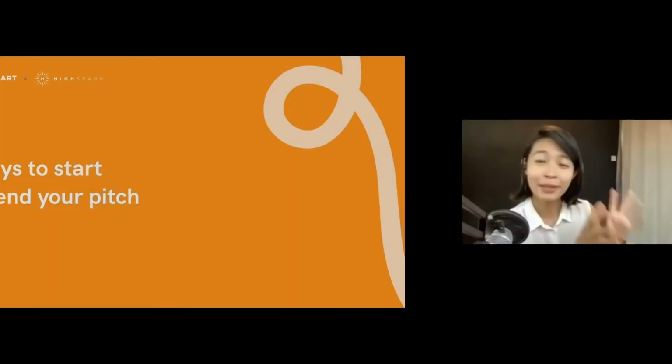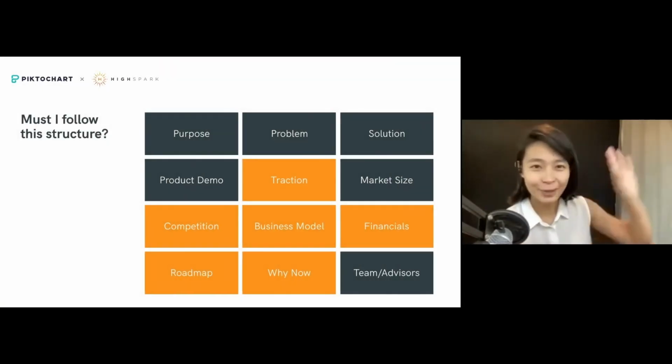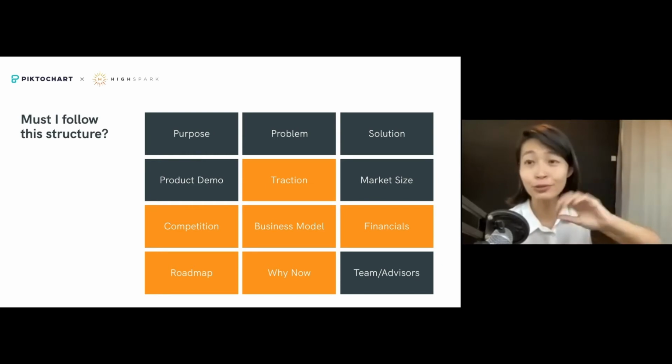Then the very last part is, now that we know how to differentiate our problem statement, if you want to start off with a problem-solution kind of style, that is the way to go, right? But there are also other ways to start your presentation to differentiate yourself, and it includes this element of surprise. Rather than doing what we have mentioned earlier on, sometimes you can also break free from the traditional structure.